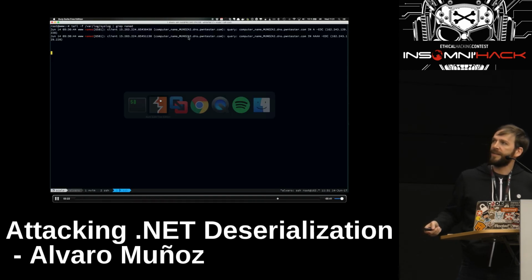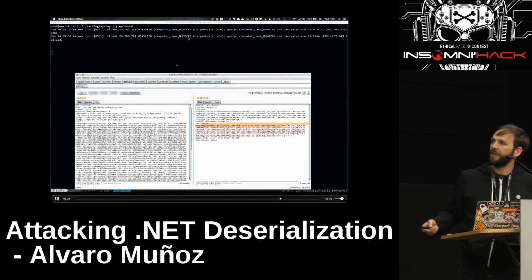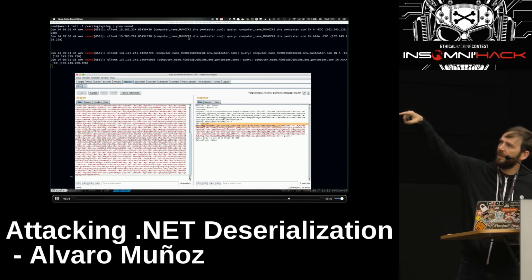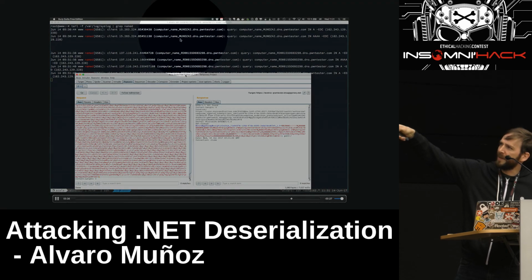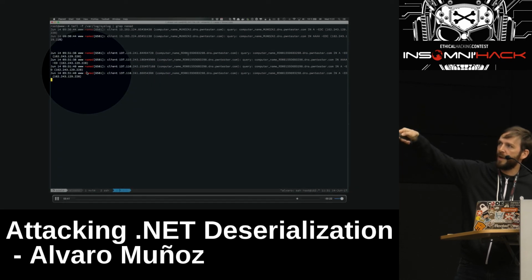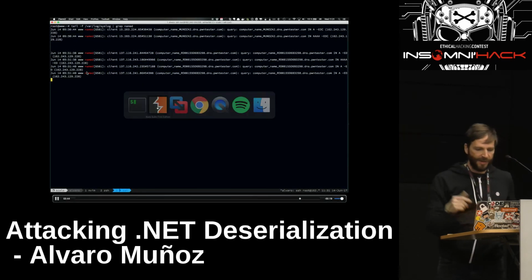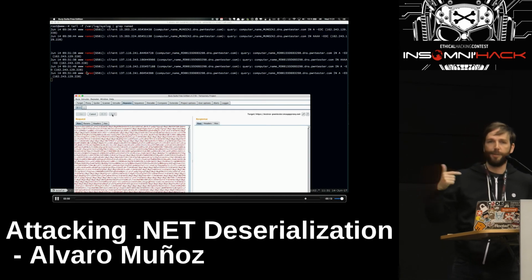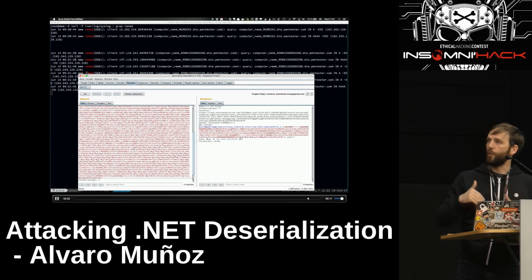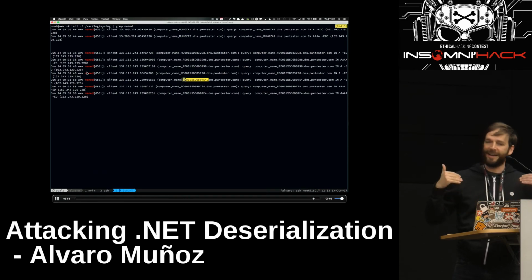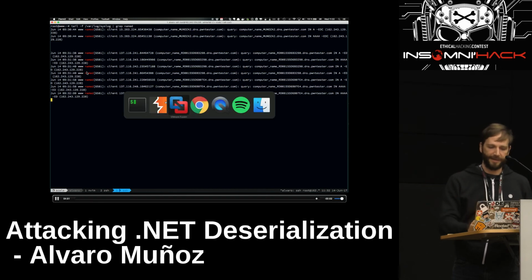We change to our DNS server, and as soon as we send a request, we will see that it's being executed on the Microsoft servers. So we'll get like 4 different resolutions right there. Well, you cannot read it, but this is not Muñoz A, that is my computer name. This is a Microsoft computer name, and those are Microsoft IPs. So if you send the request again, you get the connection from different servers, which means that these application proxies are working in a load-balanced way, which means that if you compromise the application proxy, you can now get access to all the intranets that are being proxied by the server.